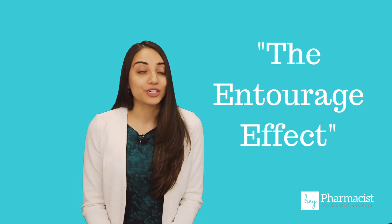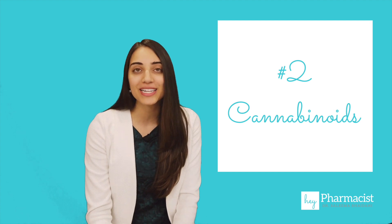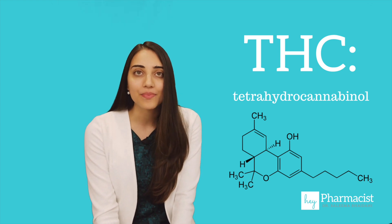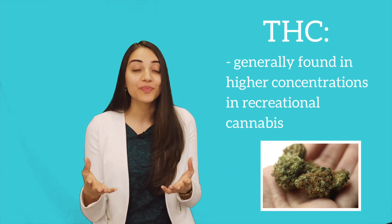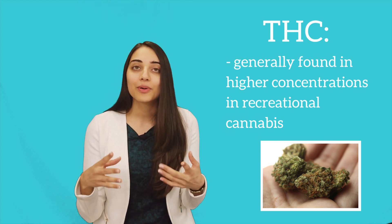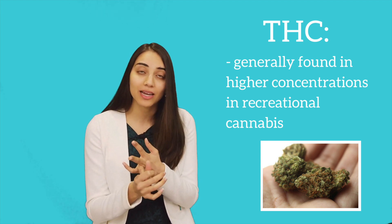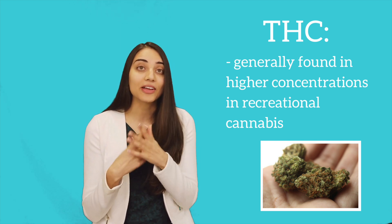So now let's move on to cannabinoids. While there are over 120 different types of cannabinoids, there are two in particular that are found in higher concentration and are thought to provide the physiologic effects attributed to cannabis. The first is THC. This is the plant's primary psychoactive component, which may cause a euphoric mental state or sedation in a dose-dependent manner. The effects vary and depend on the user, but include relaxation, pain relief, increased appetite, and paranoia or anxiety — just to name a few.